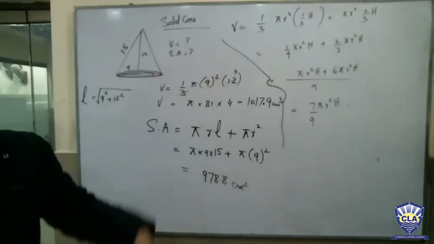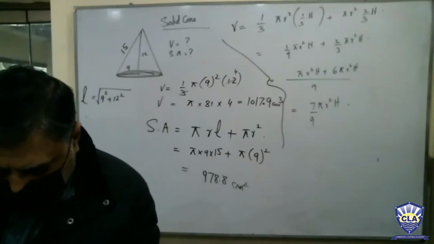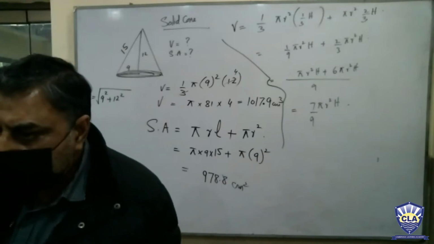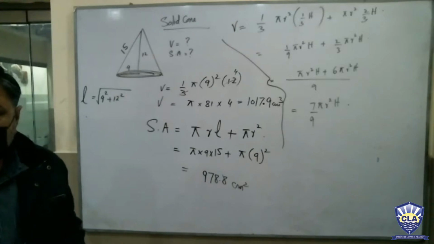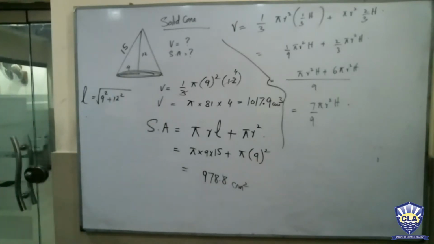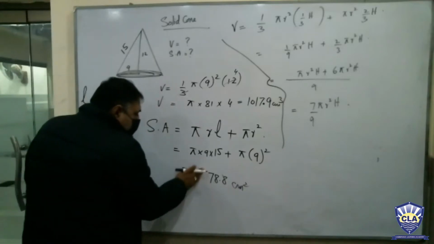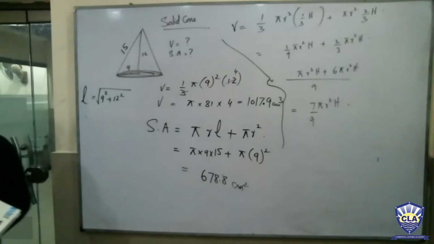That was also a 4 mark question, and this is 5, 6. That was the more difficult 4 mark one. Okay, next is diagram number 2. Surface area 678. Thank you. Well done.